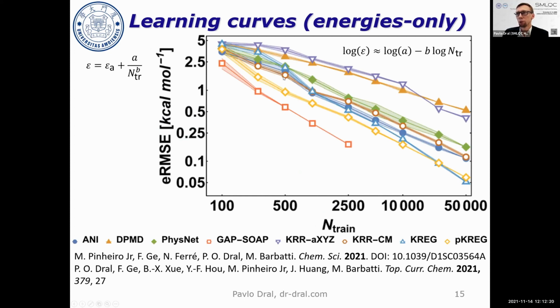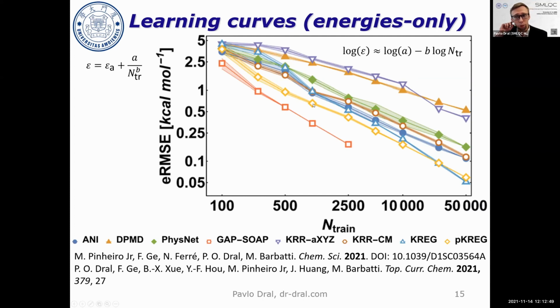This is what are called learning curves. When you develop a new method, or compare different methods, you should always show how different approaches compare to each other when you increase the number of training points. Then you understand that if you expect more training points, one model can become better than the others, and at some point they cross, so they have basically the same accuracy.